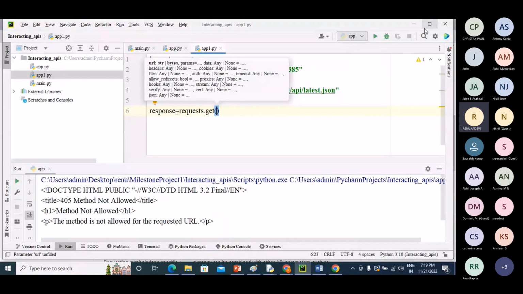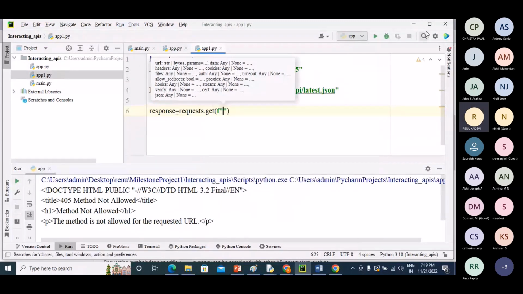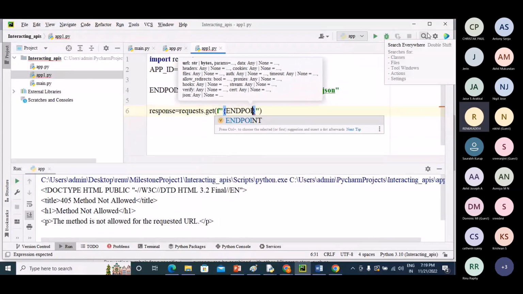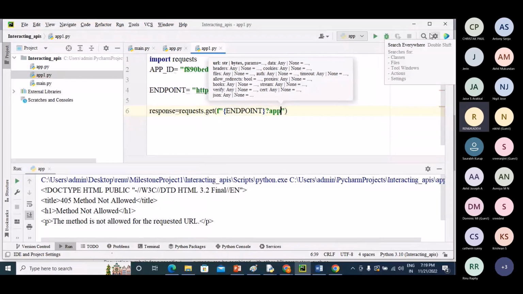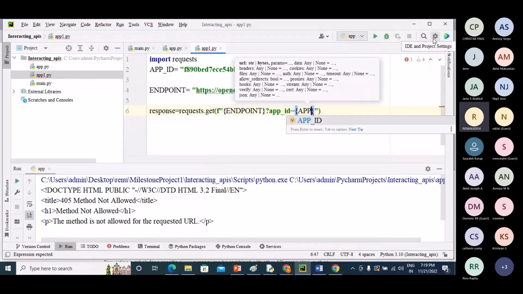So here we will be giving an f-string, and inside this, in the form of a dictionary, I'll be giving endpoint, and a question mark app_id equal to the app ID.